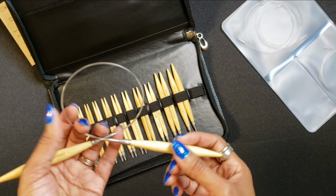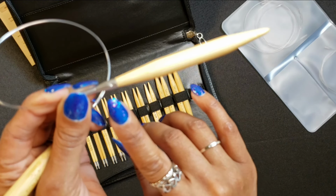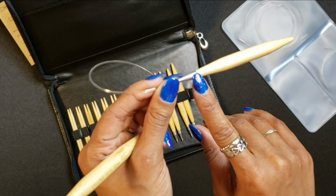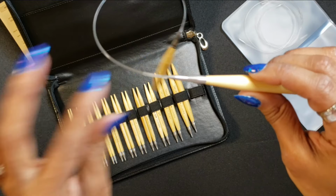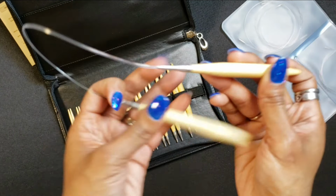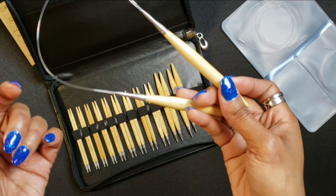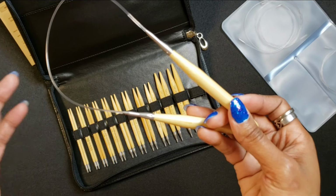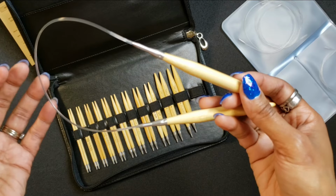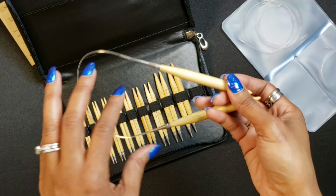And it does not have a cable key, which I noticed, like in other sets you'll see where this little dimple is. That's where the cable key would normally go in and help you tighten it. But when I put this in and I actually use it, it works just fine. It has not come loose for me. So I do think that that's totally a really good thing. So you don't need a cable key to tighten it, but I haven't experienced it loosening as I'm using it.